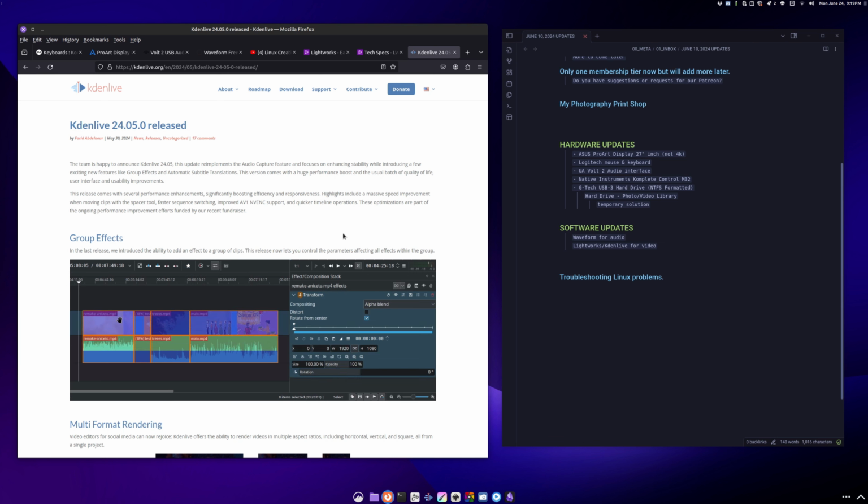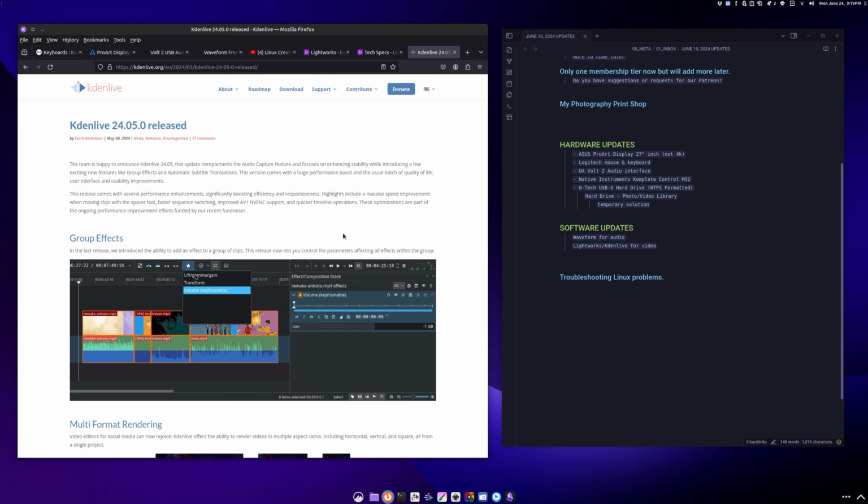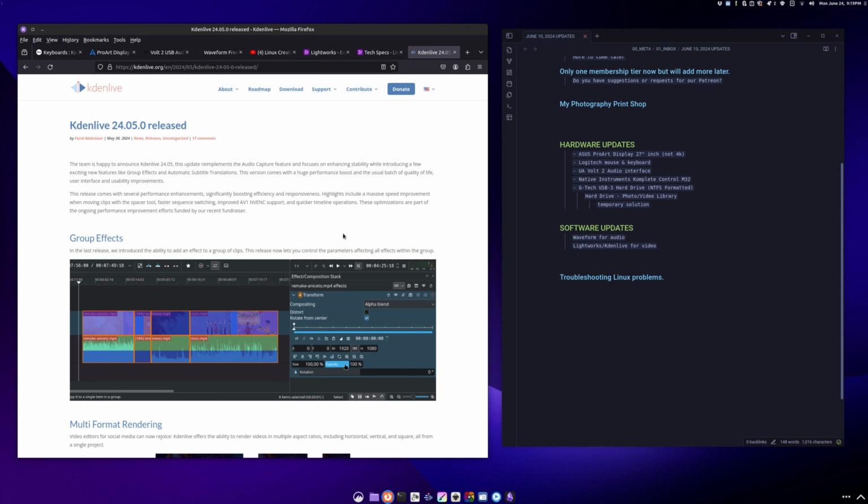It's these two. One of the challenges for me is that not only am I pretty much a newbie still to Linux, but I'm also a newbie to these two apps. So I'm learning a new operating system, I'm learning new video editing systems, so it's a lot of new to tackle, and usually it's not a good idea to do, but it's fun and it's a challenge, and I enjoy it.